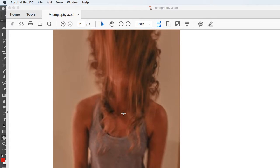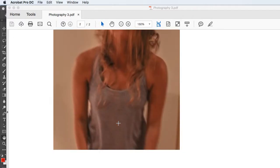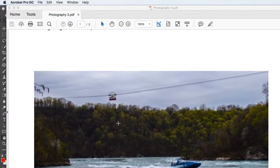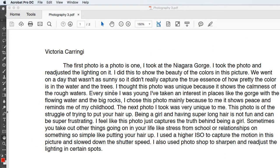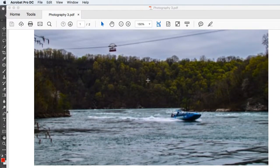Yes, for this bottom shot, absolutely, we slow down the shutter setting, and for sure that blurs her hair in this shot. So again, I like this shot a lot. Really beautiful image, and kind of different from what I've seen out of everybody for this assignment. And you really didn't talk about your settings in this one, so we don't really have that information there. So again, good job, Victoria. I get, generally speaking, that you understand this technique, and more importantly, I think that you're beginning to understand the idea of creating images that have some thought put into them.